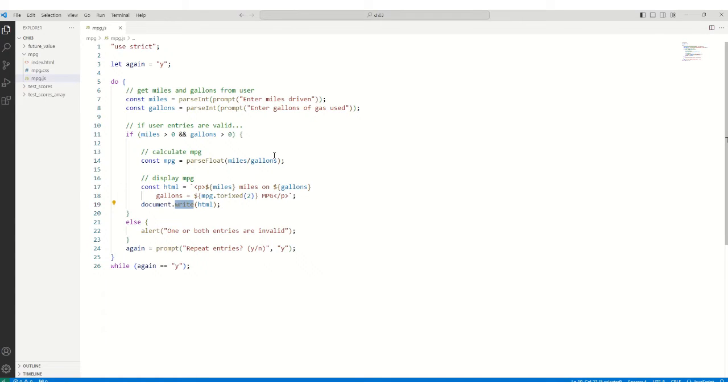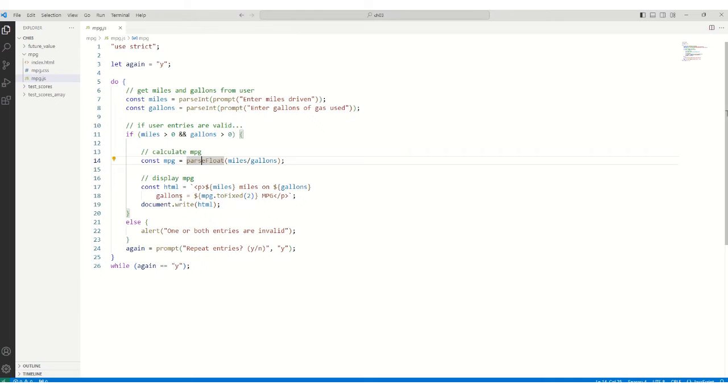Now you can see the usage of the parseFloat function. We are entering the miles driven through the prompt. Prompt means it is given to the users to enter some values. Then the gallons, you can use that as well. So there are two numbers we get, and then you can calculate the miles per gallon. When you divide miles and gallons together, you are passing the result of that division as a float value, so you get the decimal points.